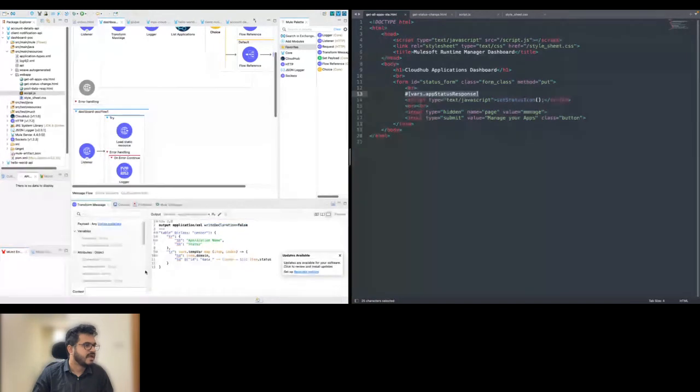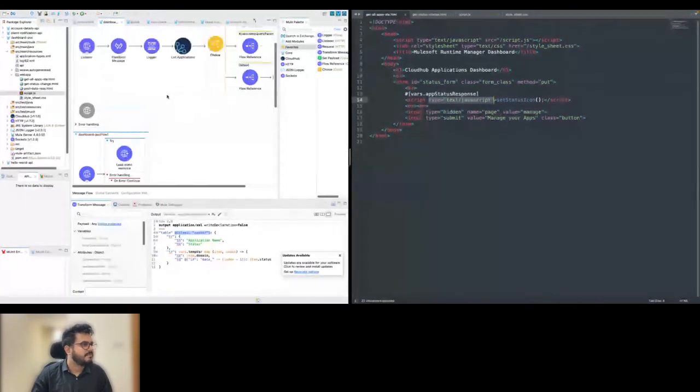And for any attributes that you want, like if you look at this, these are simply attributes, right? You can simply use this as the attribute, create it, and then inject it inside this HTML code.